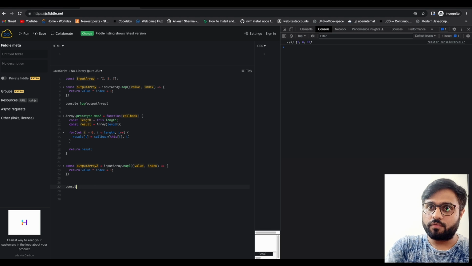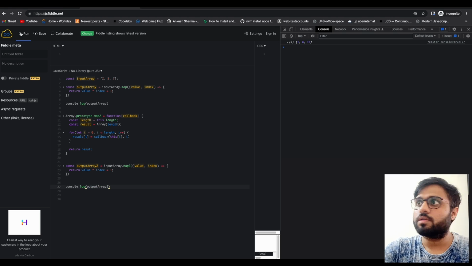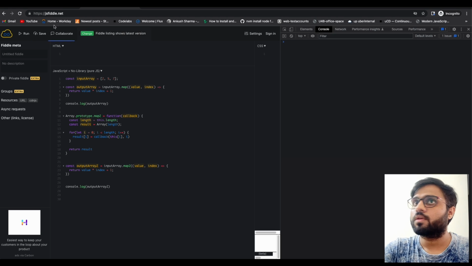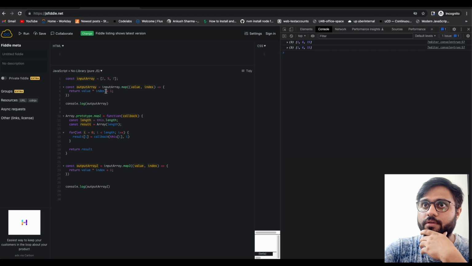And in the end we will console the output array. Cool, let's try now. Cool, so here we are getting the same result, right? Whatever we get from the inbuilt map function, with the new implementation we are getting the same results for both.